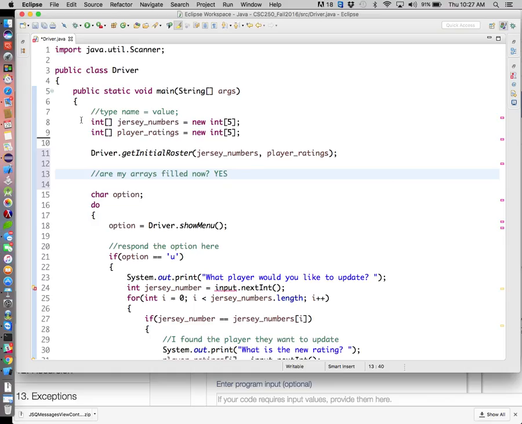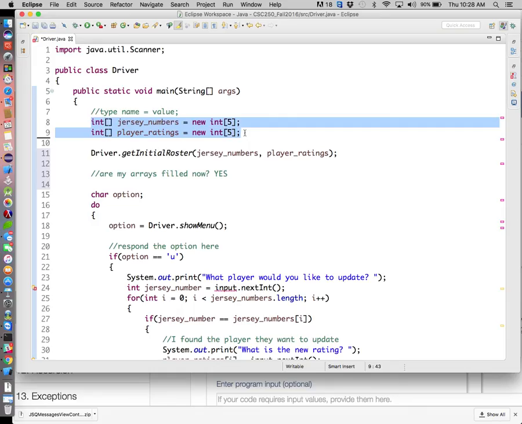So I define my two arrays here. Take about 20 seconds and look very closely at those two lines. Make sure you understand exactly what those two lines are doing. Jeopardy music. Go ahead. Initialized at 0? Yeah, that is a true statement. I wouldn't rely on that, but it is true in Java. You'll have 5 elements and they'll all have zeros in them.